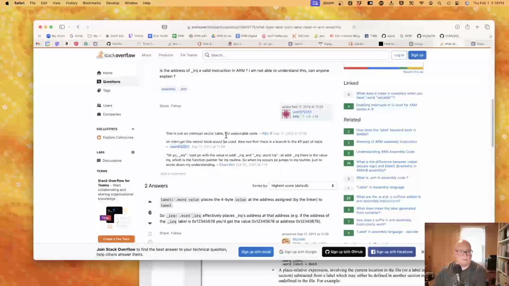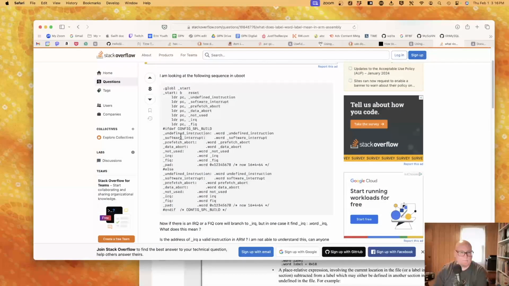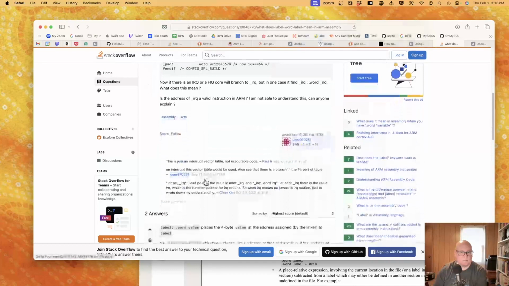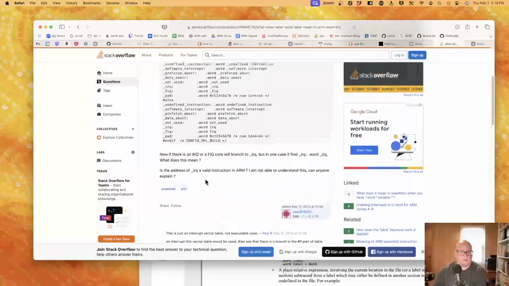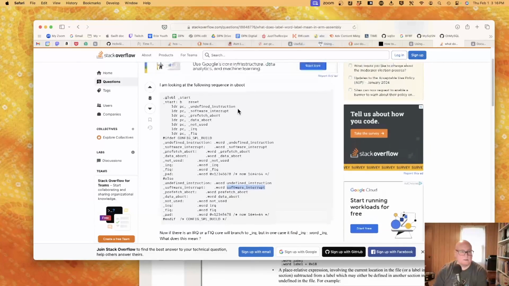This is just an interrupt table. Yeah. Well, I think this is using the labels.